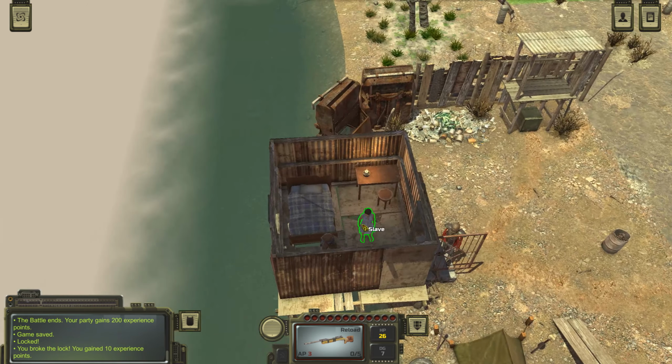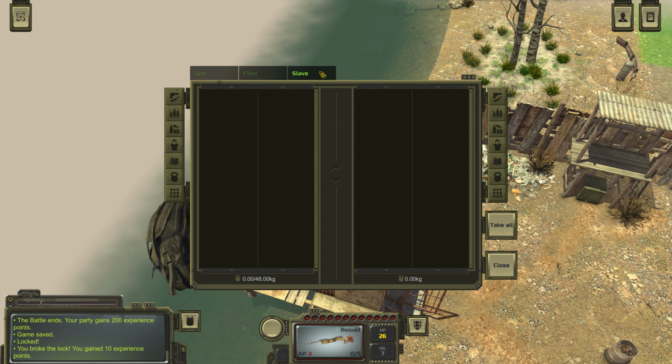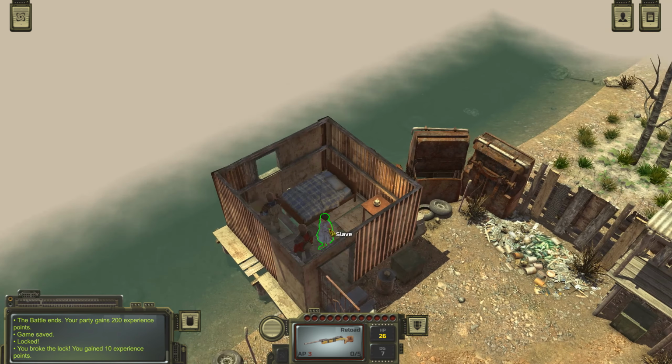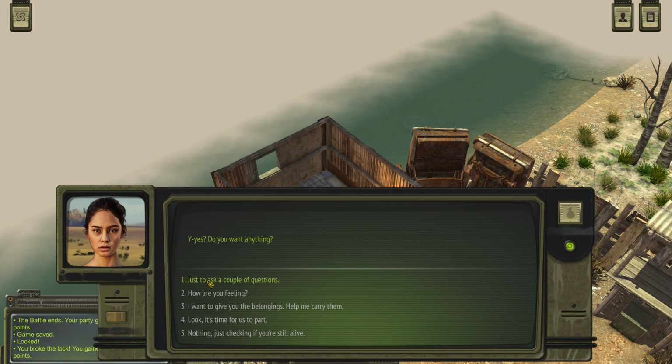Does she have any stuff in here? I guess. 5 rubles on a cassette tape. She's actually got an inventory as well. It's pretty cool. I like the way the background's changed as well. Dark-haired woman looks at you, hope and fear mixed in her eyes. Yes, do you want anything? I just want to ask a couple of questions.